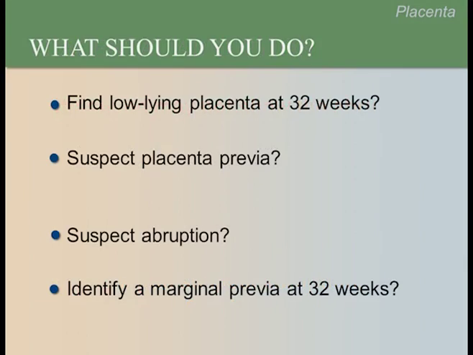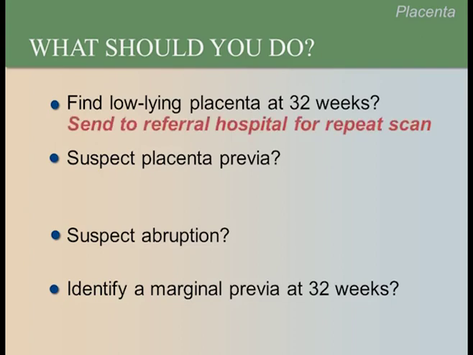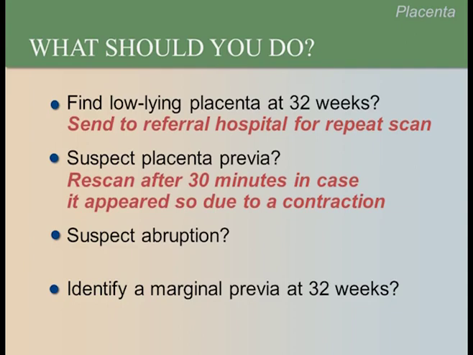Let's review some of the recommendations from this lecture. What would you do if you found a low-lying placenta at 32 weeks? Send to the referral hospital for repeat scan. What should you do if you suspect a placenta previa? Rescan the patient after 30 minutes in case a contraction has given the appearance of a previa.